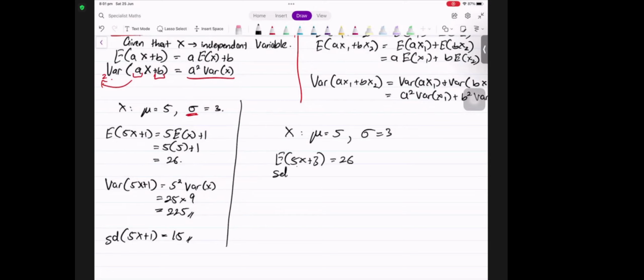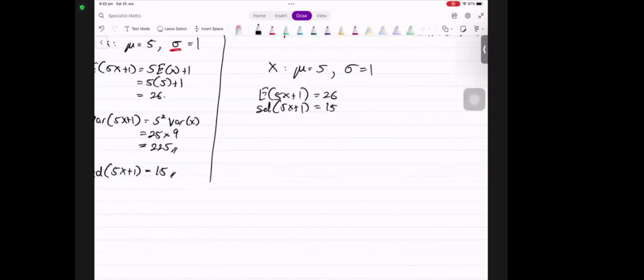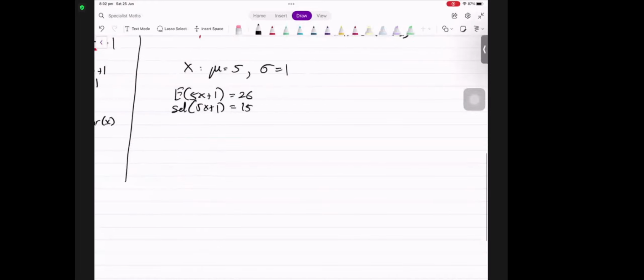And I'll say quickly standard deviation of 5x plus 3, which is equal to 15. Oh, I just realized this is meant to be 1. Okay, then I did have 1. I'll just quickly change that. It should be 1, 1, and 1. And so something like if this data was able to be normally distributed. So let's say if x is normally distributed, then whatever you add on to here, so ax plus b, is also normally distributed similarly.